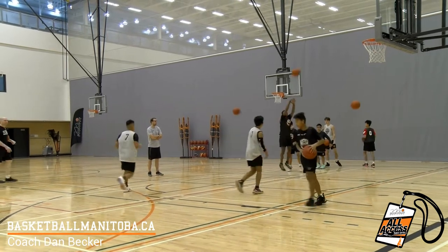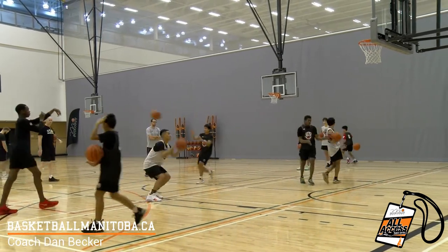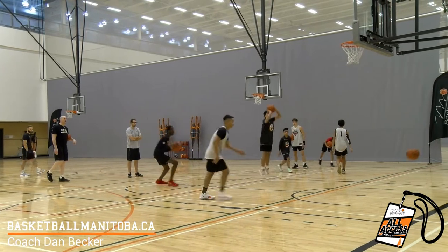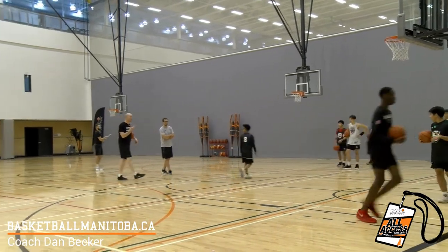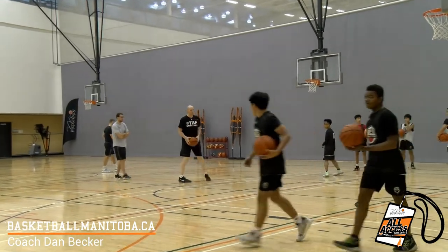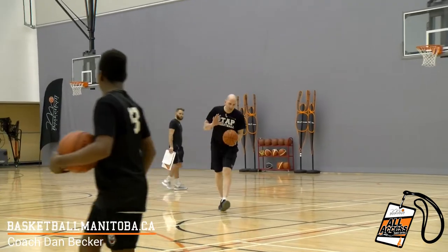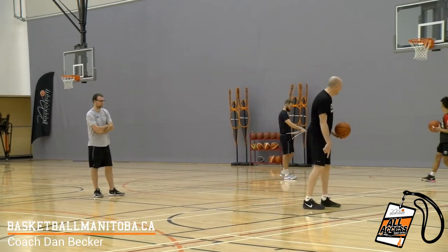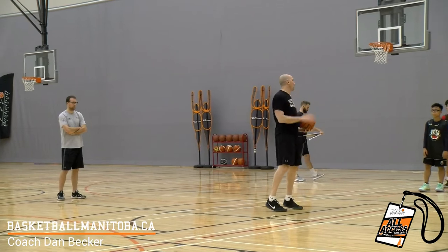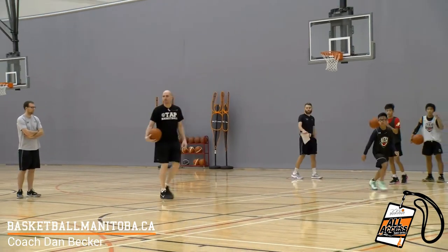Where are we at? Two more. There's one, two, we're done. Hey, hey. Next one's the reverse pivot. You guys remember that? Refresher. Same footwork, inside foot, you hit it, bang. Reverse pivot, hit the ball as this foot hits. One dribble, 1-2, right into shot, no extra steps. Let's go.